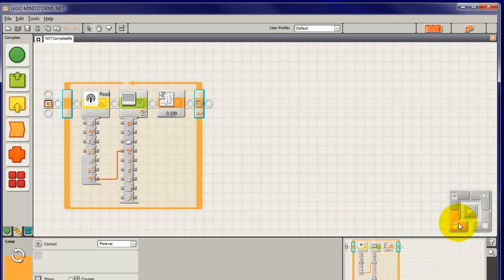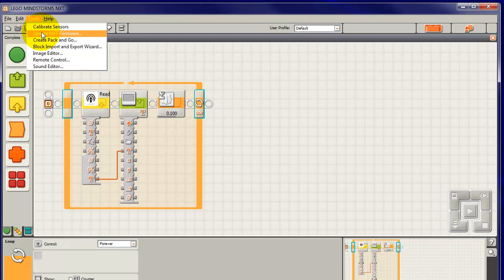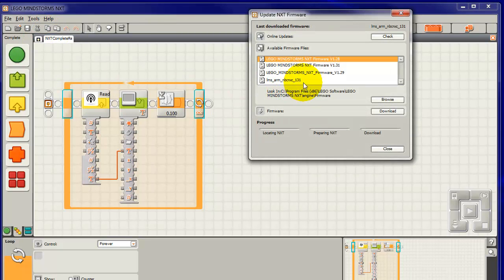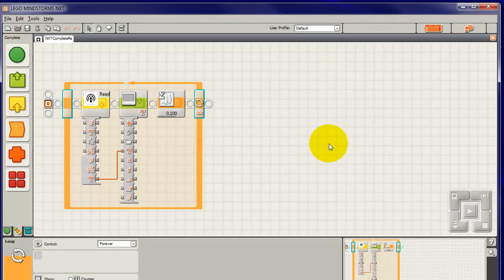We can download it in the normal way using the key down here. Just one caution, remember that for this to work, we have to have the updated firmware, this one, inside our computer brick. We dealt with that, I think, in section 4.2 of these videos. Okay, so let's take this, download it, and we'll now check run to see if the whole thing works.